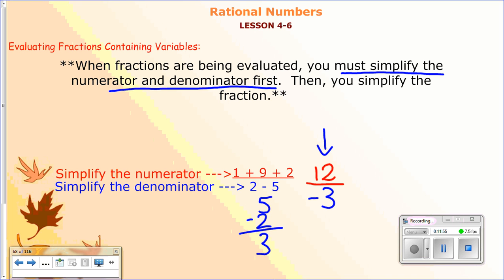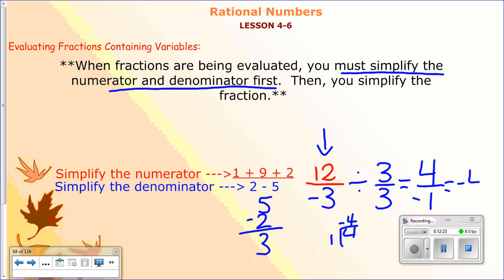So I'm going to go ahead and do that. Well, 12 and 3, I know 3 is a factor of both. So I'm going to divide by 3 to simplify it. 12 divided by 3 is 4. 3 divided by 3 is 1, but this is a negative 1. So we get 4 divided by negative 1. However, as I said before, any fraction can be written over 1. If you divide this out, 4 divided by 1, well, it goes in 4 times. So our answer really here is negative 4. There we go.